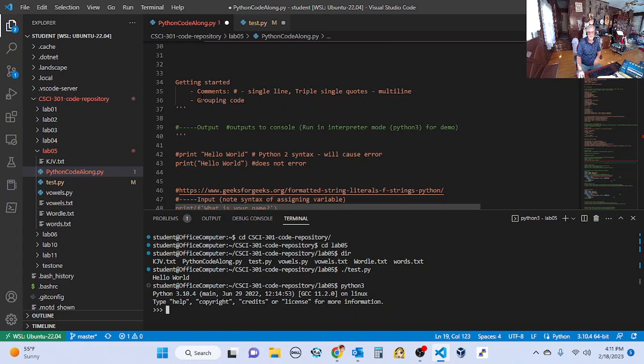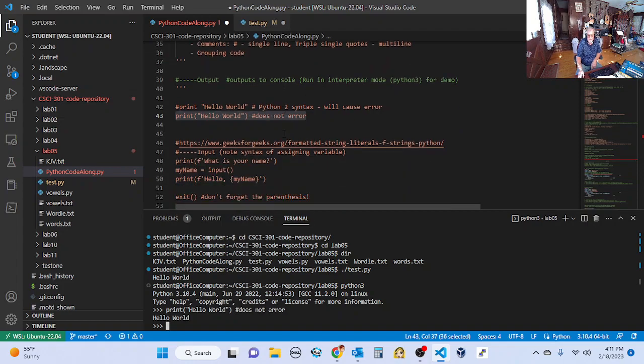Okay, let's output to the console. Okay, and I'm running in interpreter mode. I remember to say python3. I say python, and it fusses at me because it doesn't do Python anymore. We do Python 3. All right, copy. Okay, right click, it puts it right in there. You didn't see it do that, but this is a bash terminal. And it says hello world because it's a bash terminal to run on. Right now it's running the Python interpreter.